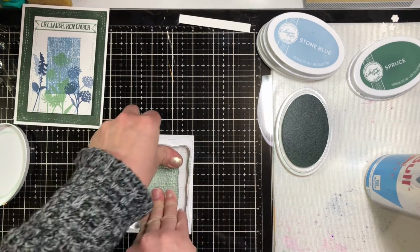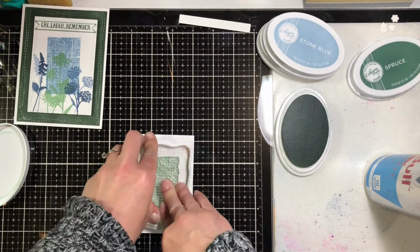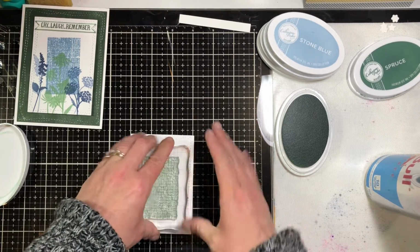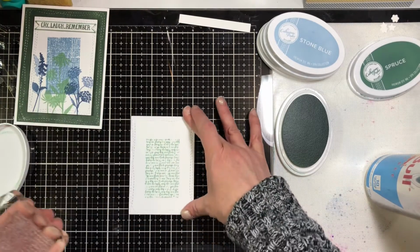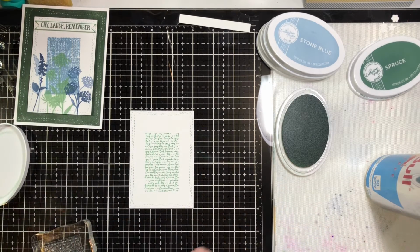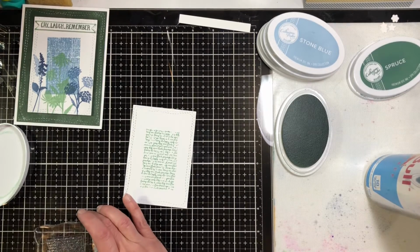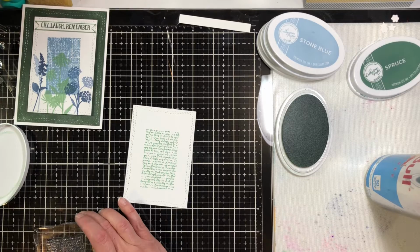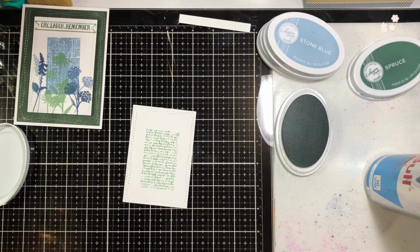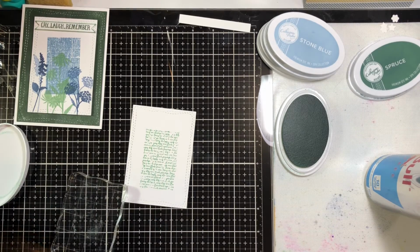I'm not centering this because I want to put the sentiment up at the top. I just want to make sure I get enough pressure there. Sometimes when you're using the glass mat, because it's got the little legs underneath, I have a problem depending on where I'm stamping. It bends down just a little bit, enough to make the stamp uneven. I'll put that back.